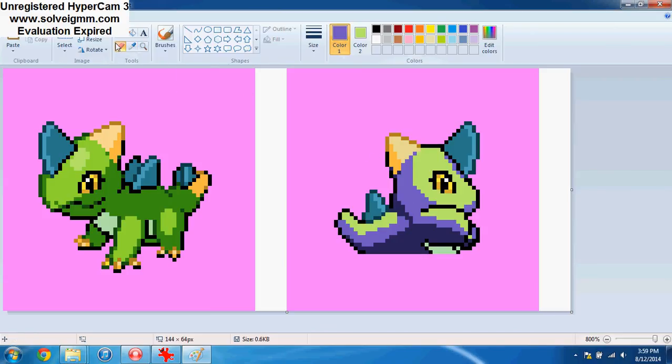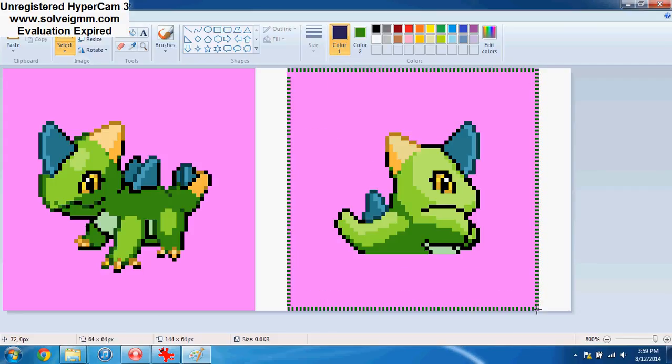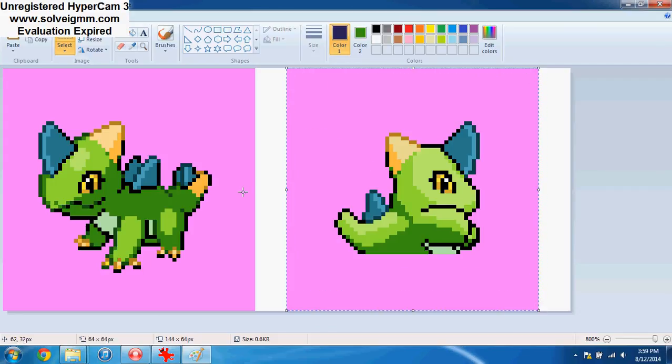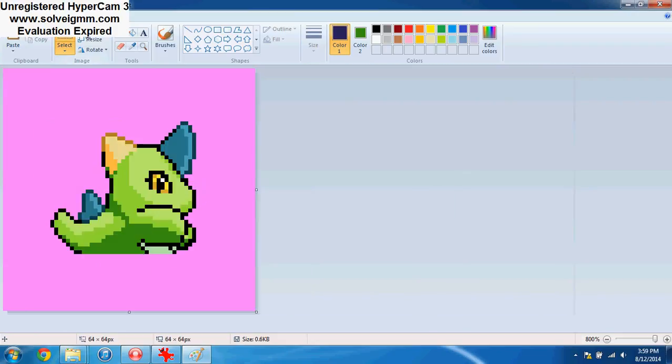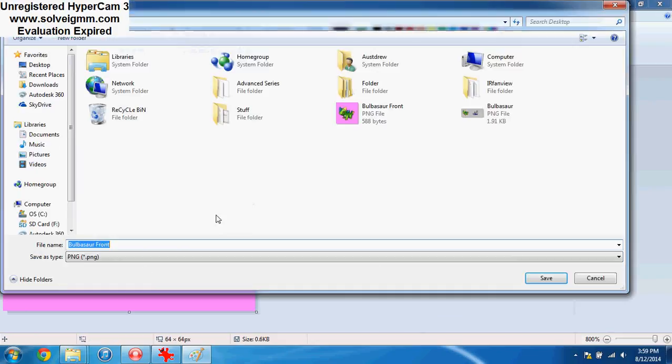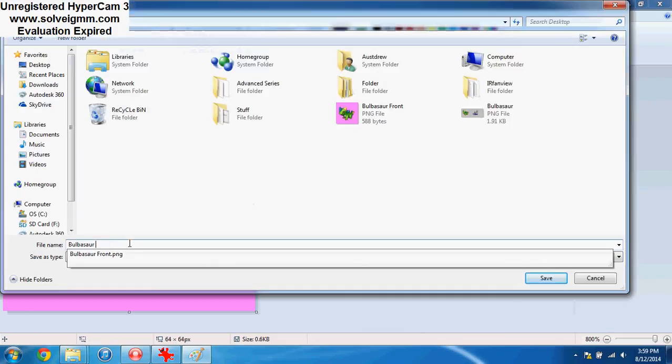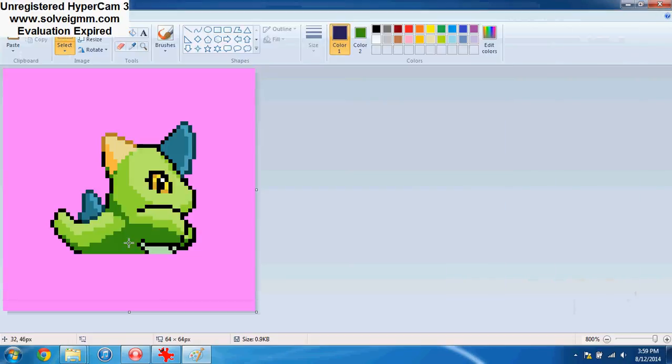Then you want to do the same thing with the next green and the next purple, and same thing with the last purple and the last green. So here's my final back sprite with a matching palette that goes with the front sprite palette. So now I want to crop this and save it as Bulbasaur back, because now it's a back sprite.